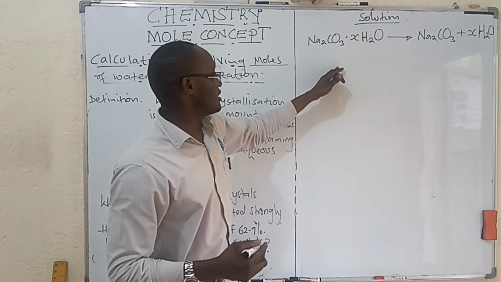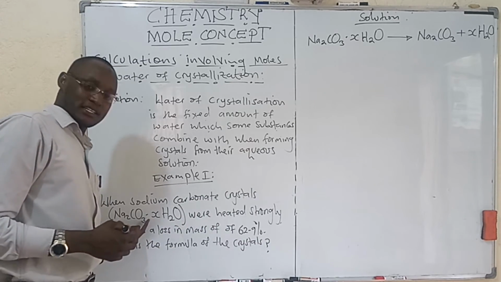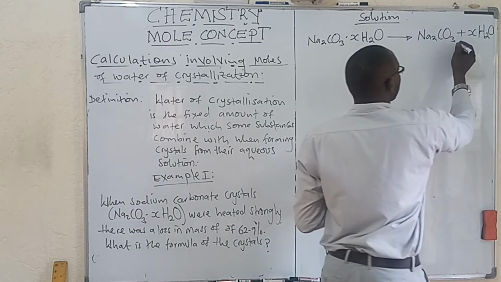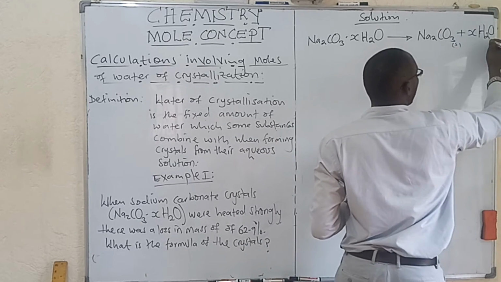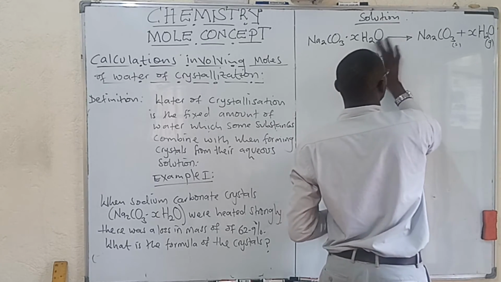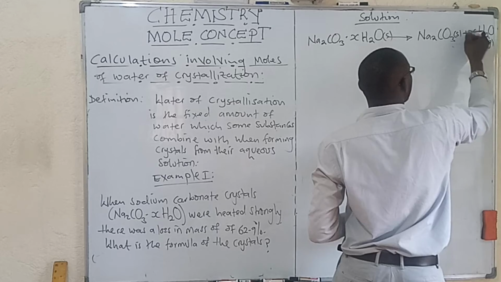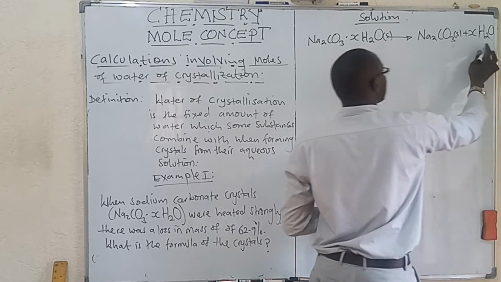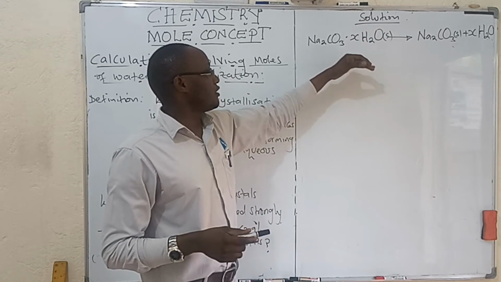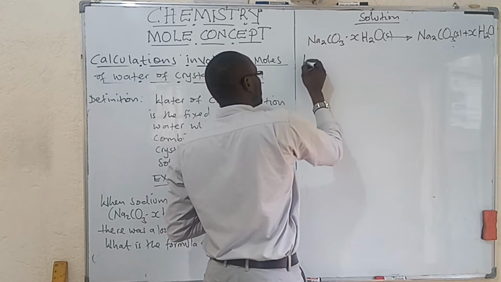Now, can we determine the composition by mass of the sodium carbonate? The examiner has given you this. Remember, this is a solid which you are going to remain with, and this one can remain as a gas which will liquefy. We can put the state symbols at the same level. So this is a solid, then plus this is a gas. You will indicate it there, because a chemical equation is not true unless it is balanced and the state symbols are indicated. So let us look at the percentage composition.